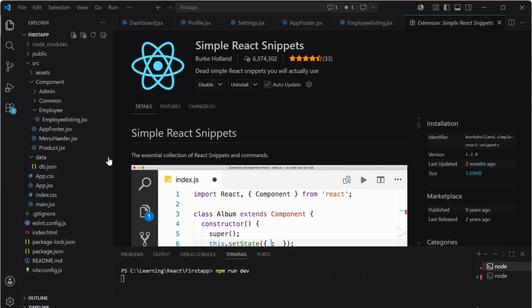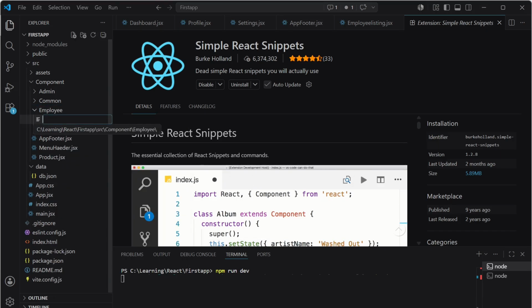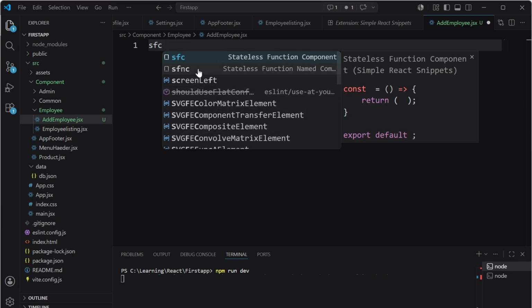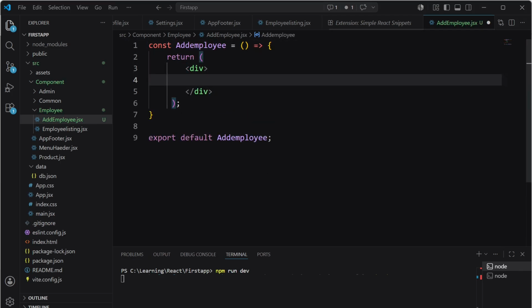So the first thing is I'm going to create one new component. The name we can provide is AddEmployee. Okay. And we can use this stateless functional component command. And here we can have one div tag.